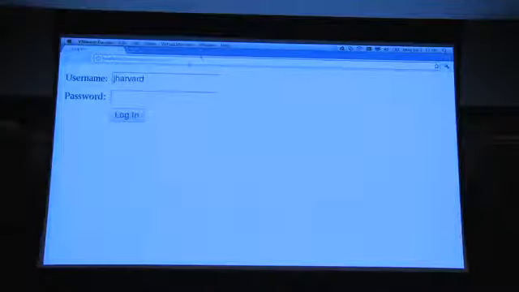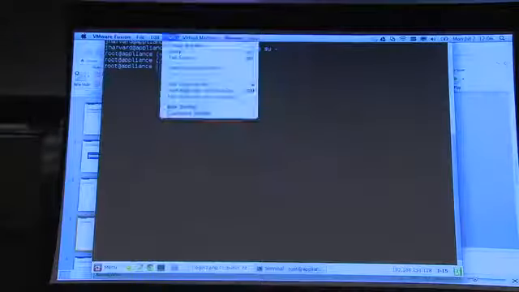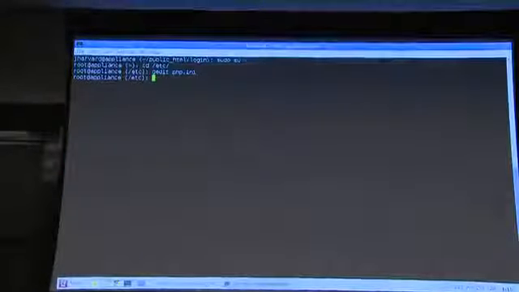Clear all the history just so we get rid of all the cookies involved. And now let me go ahead and open a new Chrome window.